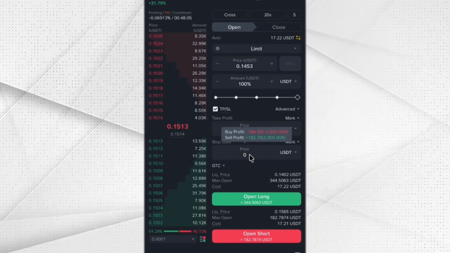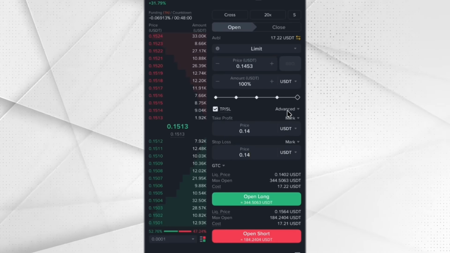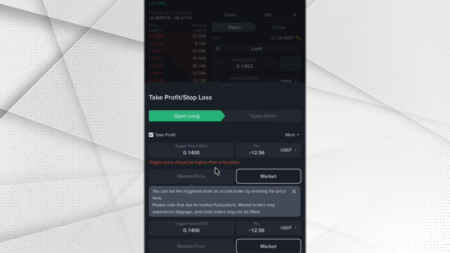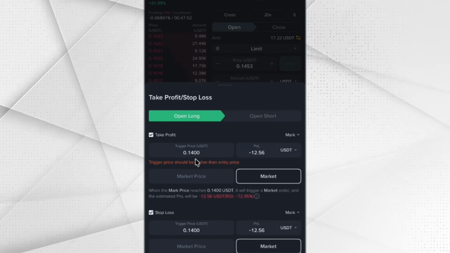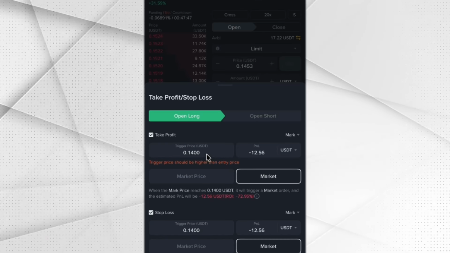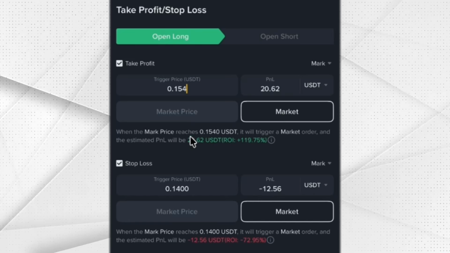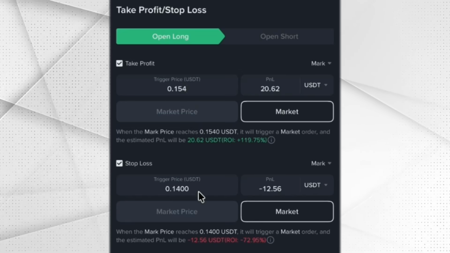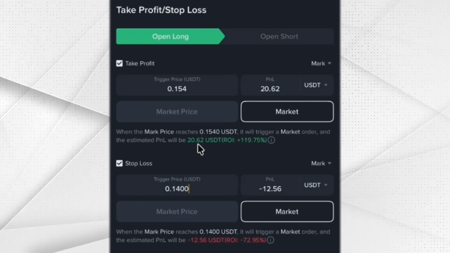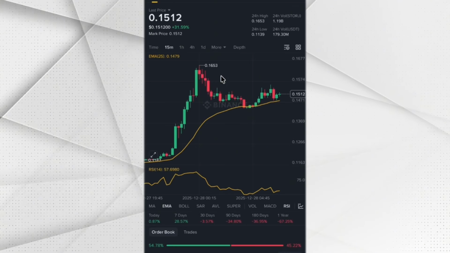So we can see 0.14 right there. And if I want to see more, you can see what it shows you here. If you click on the advanced option, this pops up. And when this pops up, you will see right here on the open long option, we want our TP to be 154. You see how much we would have made if the market has gone up after entering that trade. And at 140, this is how much we would have lost in that trade. So you see here, this is how much we would have made by that bounce that this market made from that moving average there.